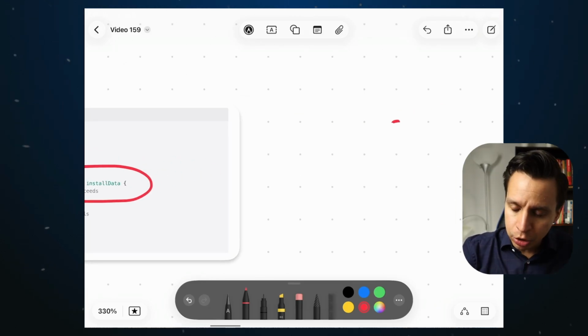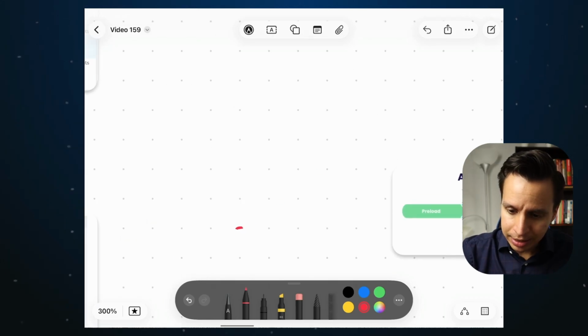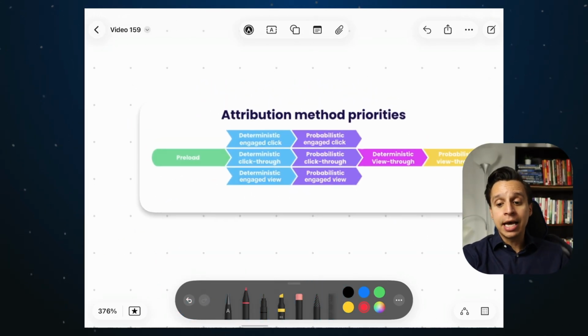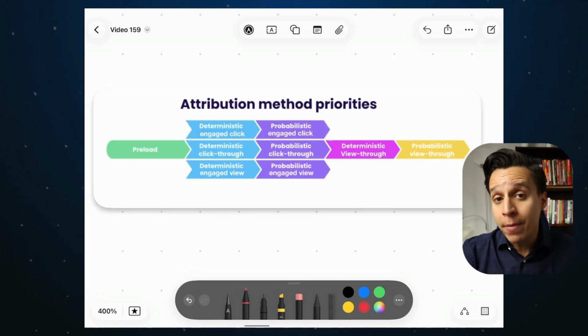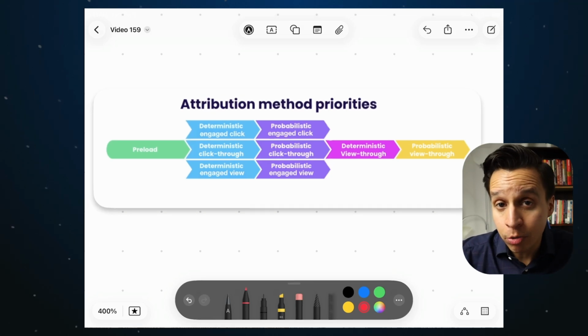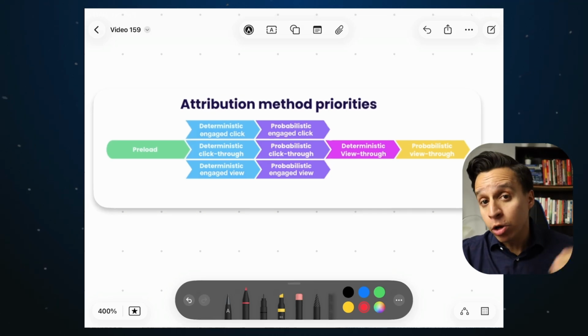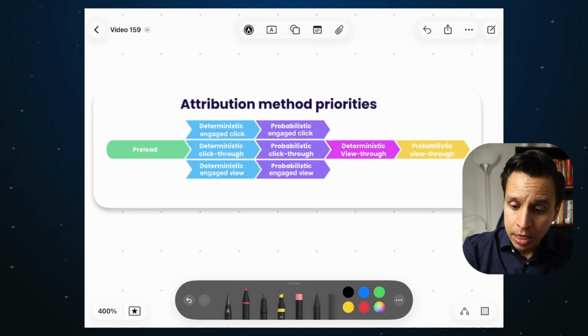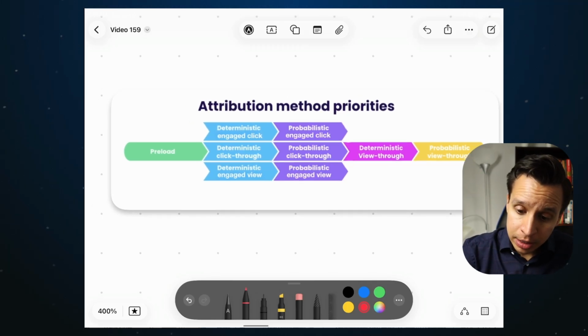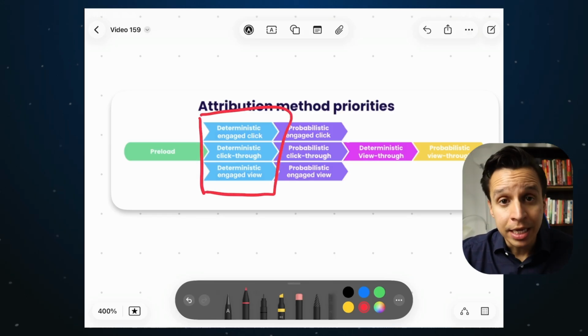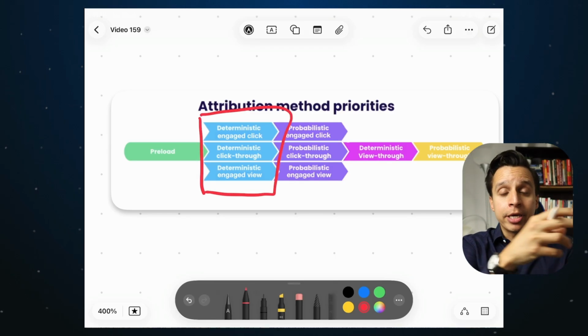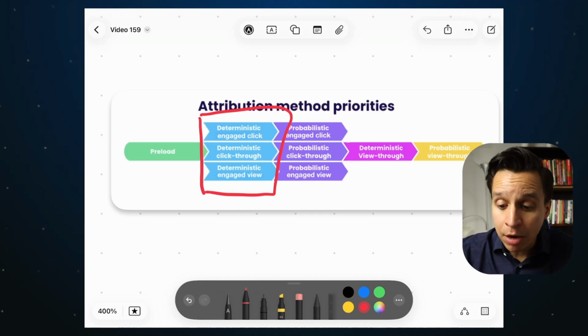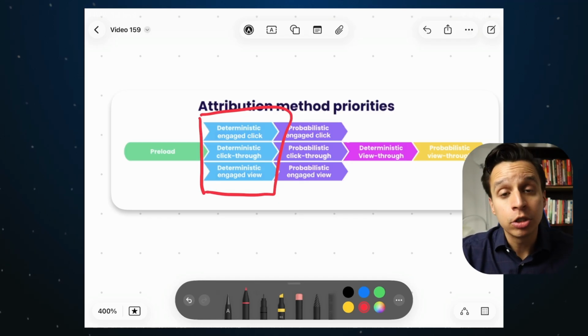Let's look at the attribution model next, because this is what trips a lot of people. It's important to understand that AppsFlyer uses multiple methods to attribute installs to know where they came from. It can be described as a waterfall method. It actually kind of looks like this. You can see that it starts with as many deterministic methods as possible. That is, you should click on this link, so you can attribute it to this source. That would be a deterministic approach, cause and effect.